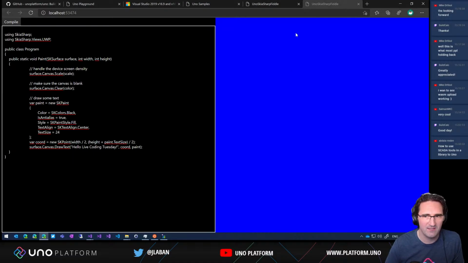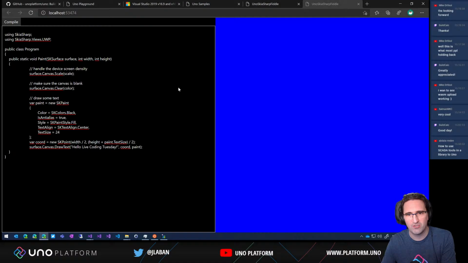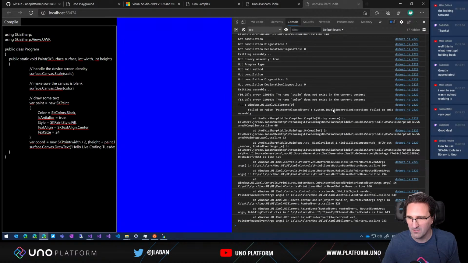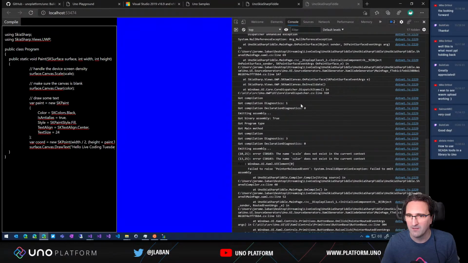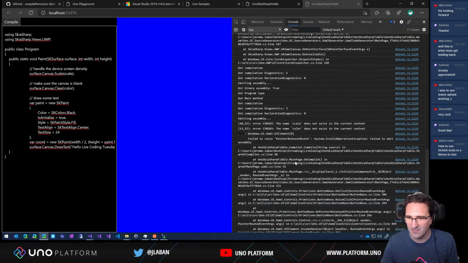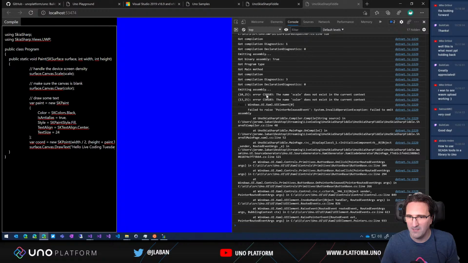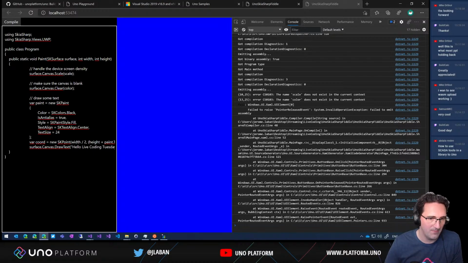So if we build that, do we have something that shows up? No, it doesn't work because we probably have a compilation error. We got 3 diagnostics, and the error is that the name scale is not available and color is not available. That's probably right. So color here is not the right one.